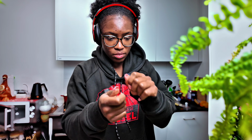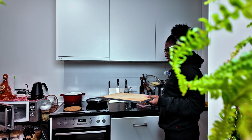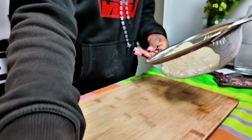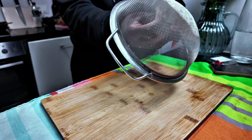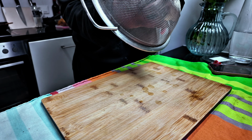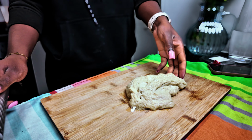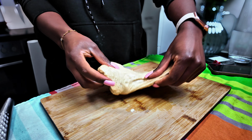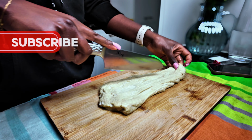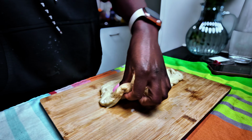Now it's time to make our braid and cook our seitan. I have here the seitan. I'm just gonna put it on the kitchen cutting board. You can see the dough is stretchy. Seitan is a weird man. So I'm gonna stretch it, and then I'm gonna cut this into 3 strands, and we're gonna braid those strands. We're gonna do a normal braid.